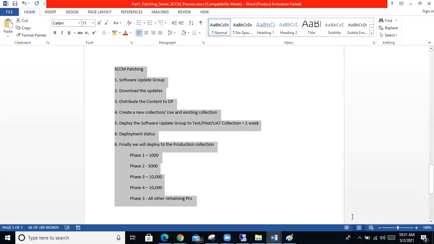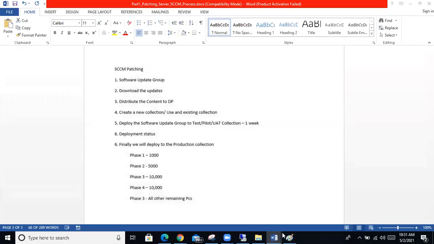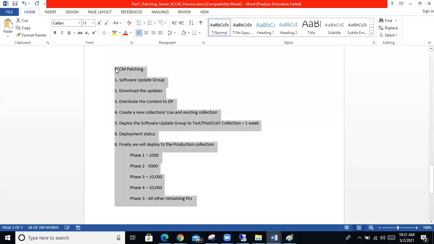Okay. So quickly reconnect to this meeting. We'll start from the client side process. The server process is completely done. This is what an L2 or L3 engineer will do every month from a server perspective.